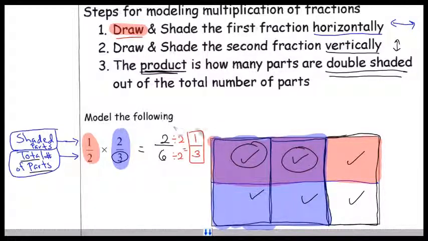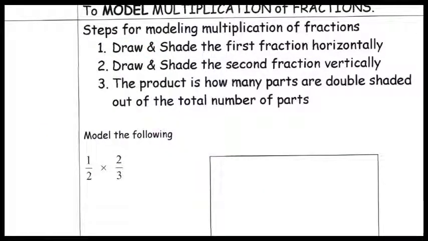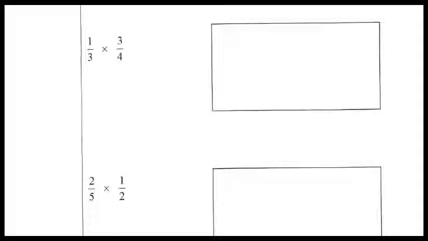Now, this step that I did in red is not going to be shown in the model itself. This is just if I ask you what's the actual answer reduced all the way down. I was showing you, but don't worry about that right now because I want you to model it. And when you model it, you don't need to simplify. The fraction being modeled, in this case, is 2 out of 6 parts, so we have 2/6. We're going to do one more and then you're on your own.